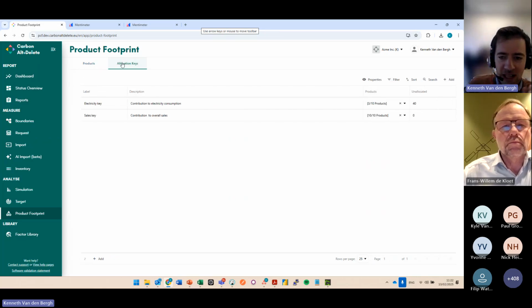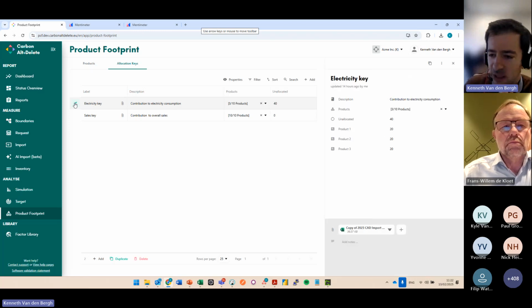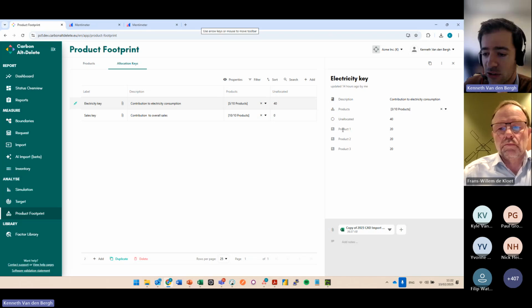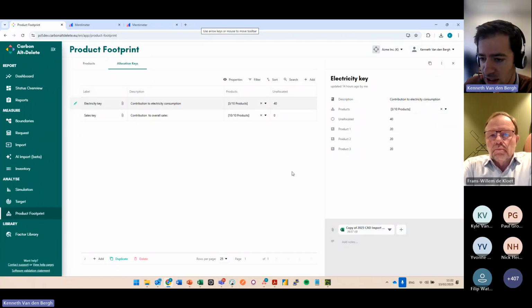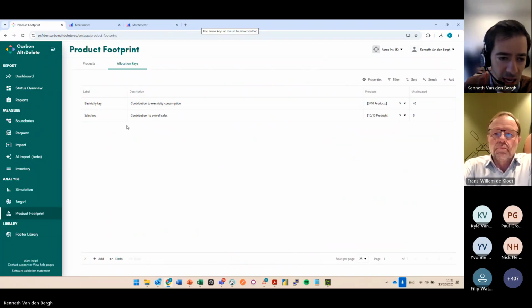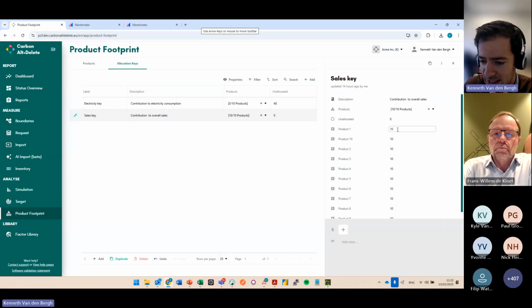The second piece of information is the allocation keys. In this example, very simple, I have defined 2 allocation keys. First the electricity key: based on my electricity consumption, I've identified that those 3 products together use 60% of the electricity, and the other products I've not allocated. And then I also have the sales key. This is basically just saying that every product represents 10% of my sales.